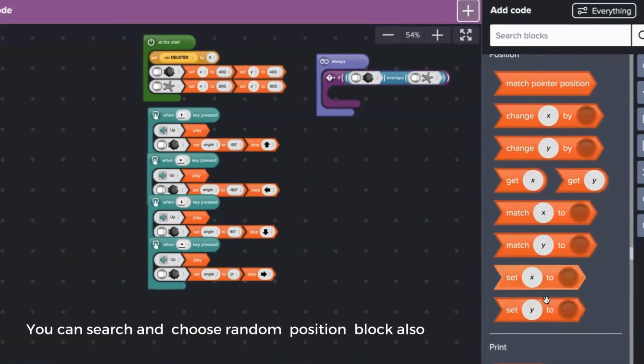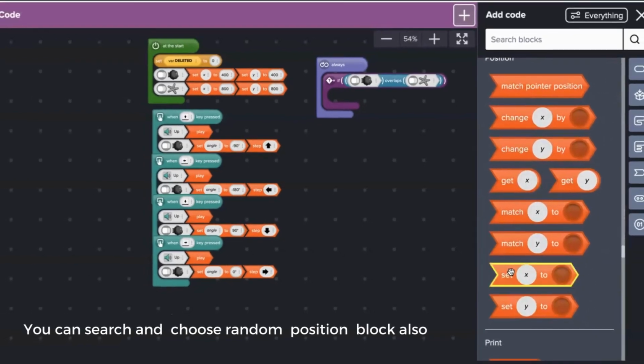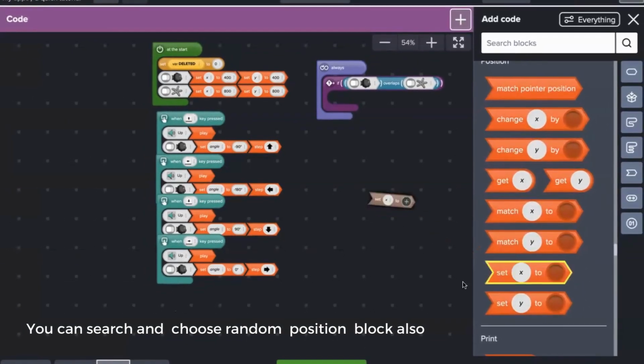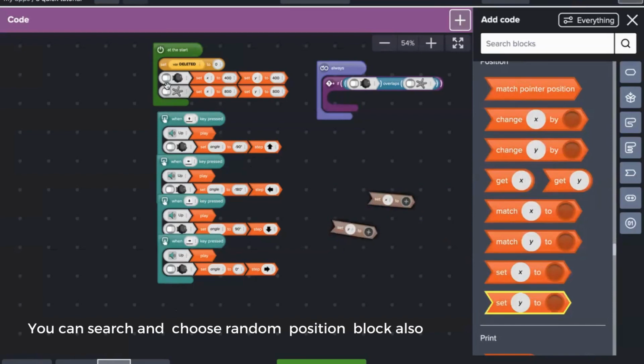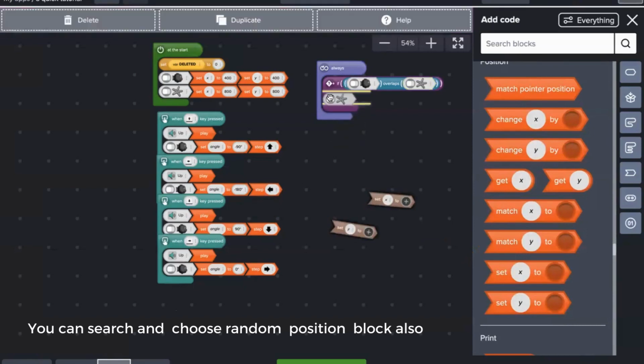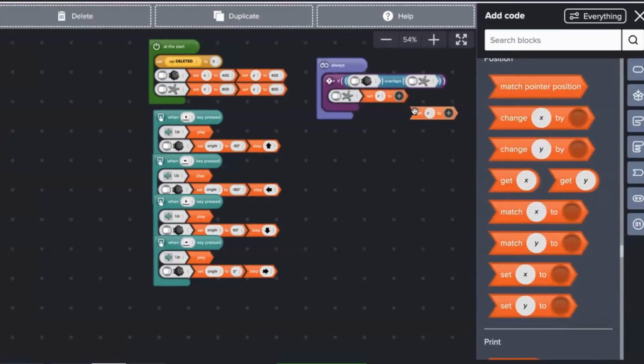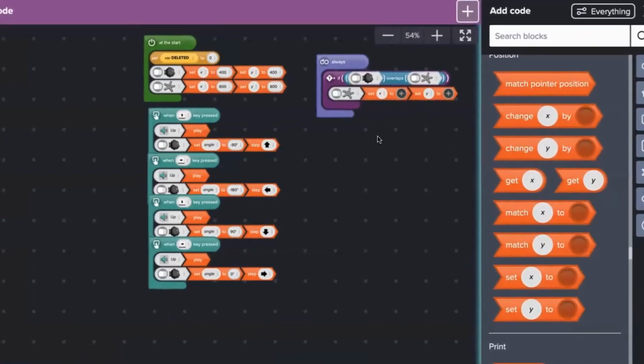Now we have to set X and set Y to new positions, for the starfish. The X position should change to something and the Y position should change to something.